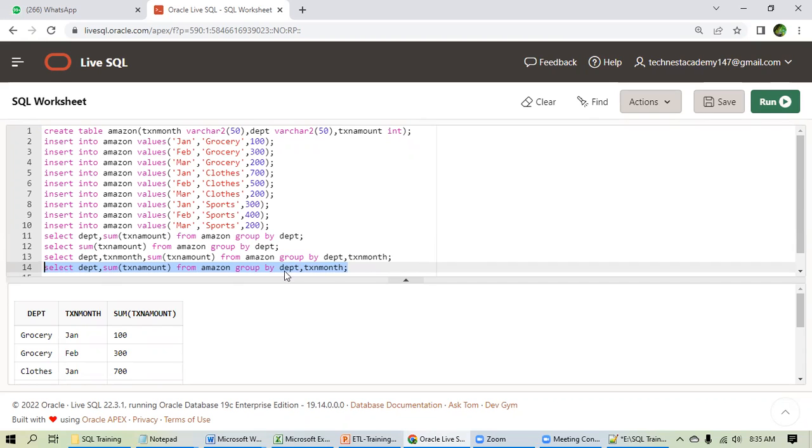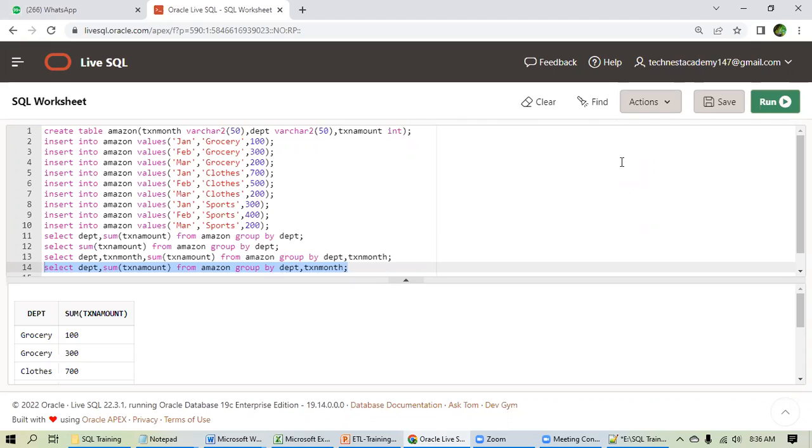So if I run this query, it will execute, it will pass. Check the output. It is working. So in group by if you have 10 columns, in select if you have one column, not an issue. But in select if you have one column, that particular column must be present in group by. That is mandatory, and I have explained the reason as well.